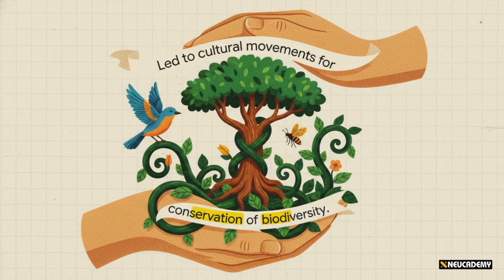And the best part? This scientific humbling didn't just stay locked away in academic textbooks, it leaked out into the real world and fundamentally changed human behavior. Recognizing our deep, shared biological history acted as a massive catalyst. This revelation directly led to cultural movements for the conservation of biodiversity. Once humanity realized that wiping out a species meant permanently severing a unique branch of our own shared family tree, conservation became a moral and cultural imperative, not just a niche scientific interest.